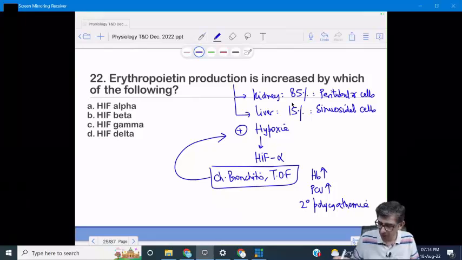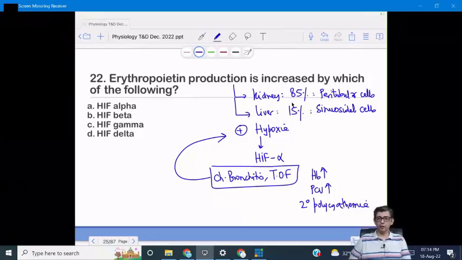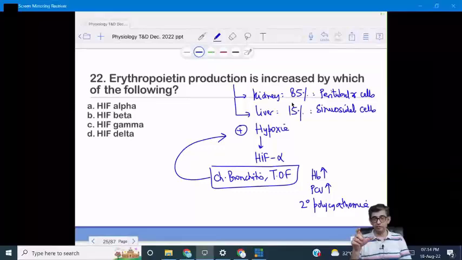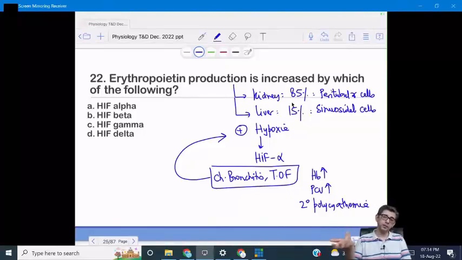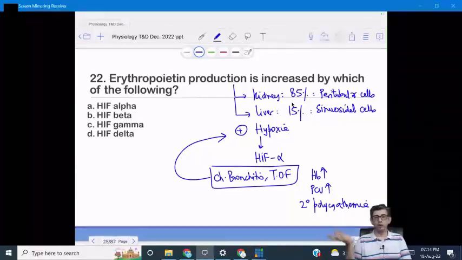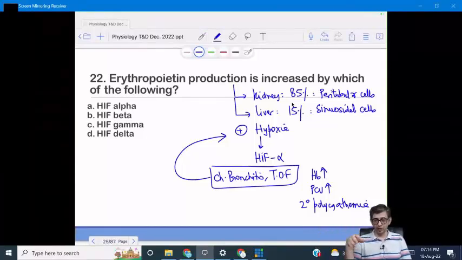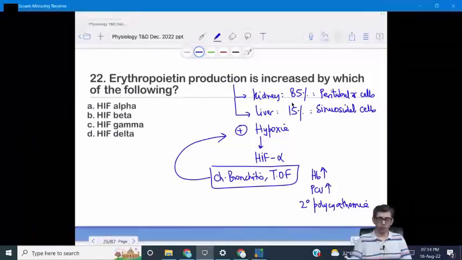If you take a blood sample from a COPD patient, the blood sample will be very thick because there will be more RBCs present, there will be higher hemoglobin. Another example I can mention is somebody who lives at high altitude. The Sherpas in Nepal, the ones who regularly climb Everest, have a hemoglobin of 18, 19, 20, which is very normal for those people because they live at high altitude. So they continuously have this stimulus for release of HIF alpha, which will cause their hemoglobin values to be higher, developing secondary polycythemia. The three examples of secondary polycythemia I mentioned were high altitude, chronic bronchitis, and tetralogy of Fallot.